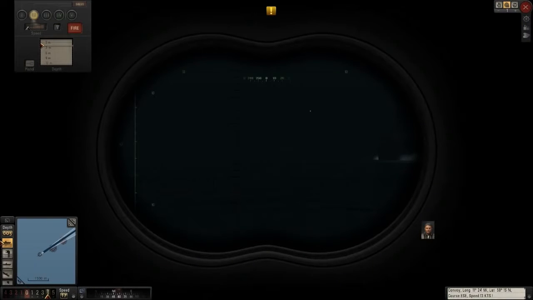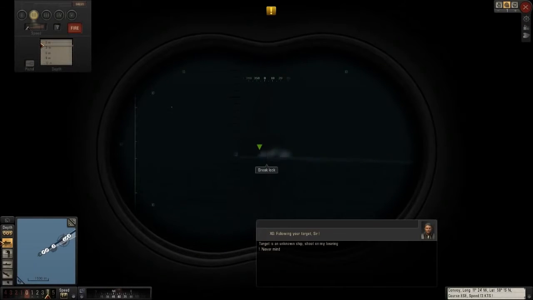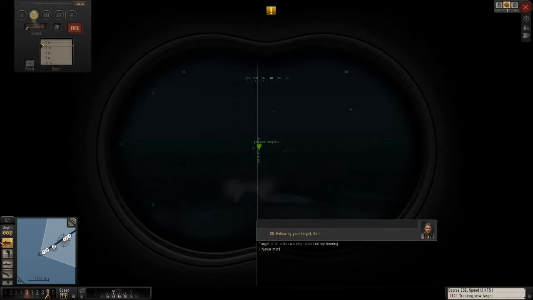Give me Uzo. Tracking your target. Is that the forward? No, we want that guy. There we go. Okay, so let's take a look at our torpedo shot here. If we crank this sucker up to full, we actually just might be able to pull off a shot here.